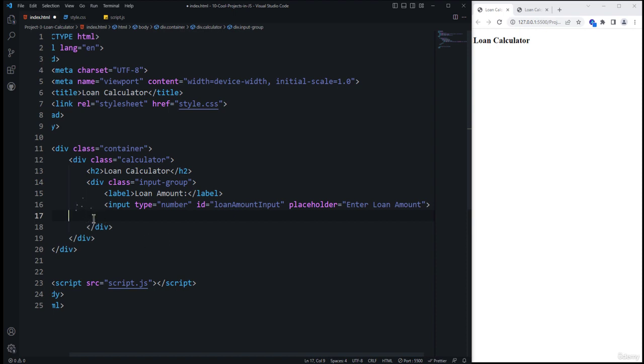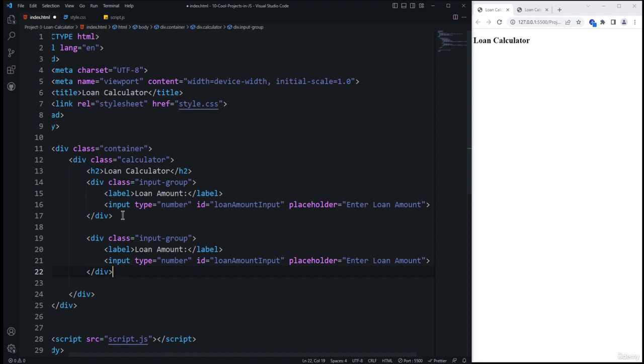Then we need to copy this input group. So again I'm going to just remove the blank space, pressing the enter key, copy this one and paste it one more time. This will be used for the interest rate, and then specify in brackets a percentage symbol.